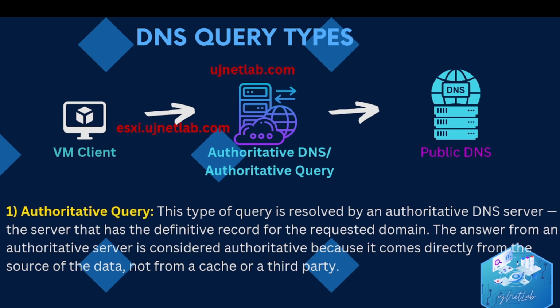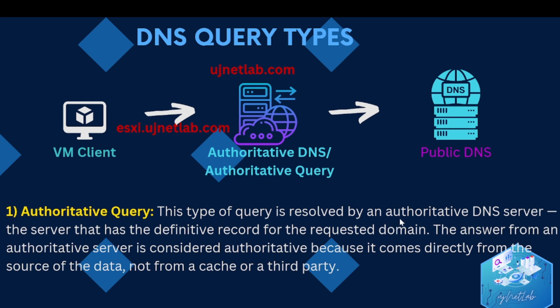Okay. DNS query types. First of all, we see the authoritative query. What is an authoritative query? Let's see. This is the Usenet Lab, which is our own server, and this VM client is going to request this ESXi host in the Usenet Lab. I have full visibility of this IP, and I have the mapping of this ESXi host, which is in the Usenet Lab in this server. So I do not need to go over there, because I am the one who is responsible and I have the IP of that server. So I will just reply to that one. This is called the authoritative query.